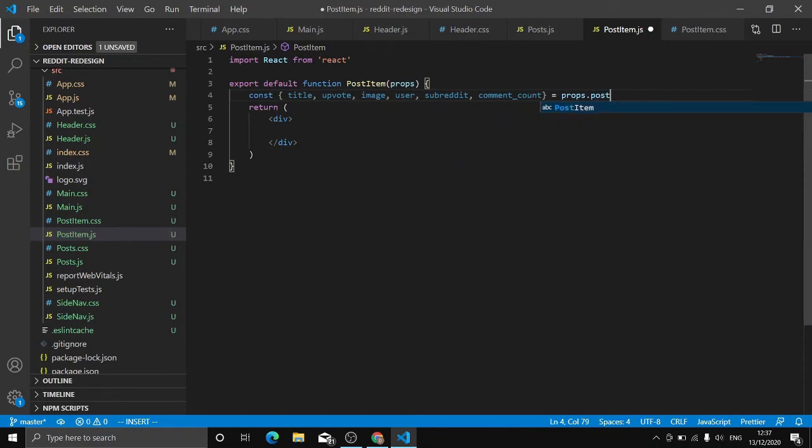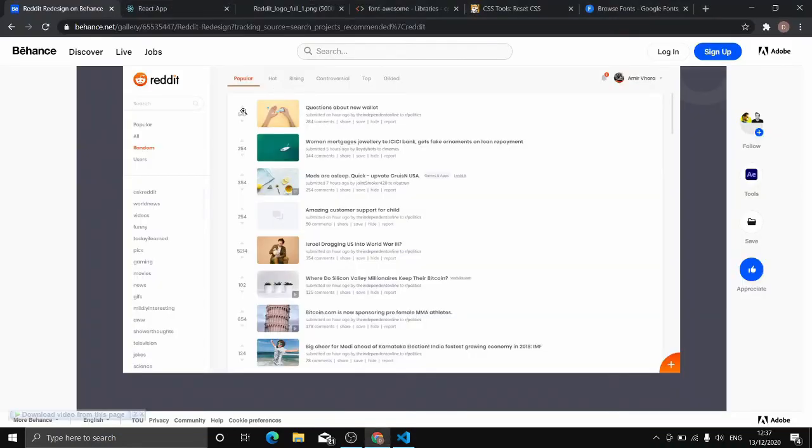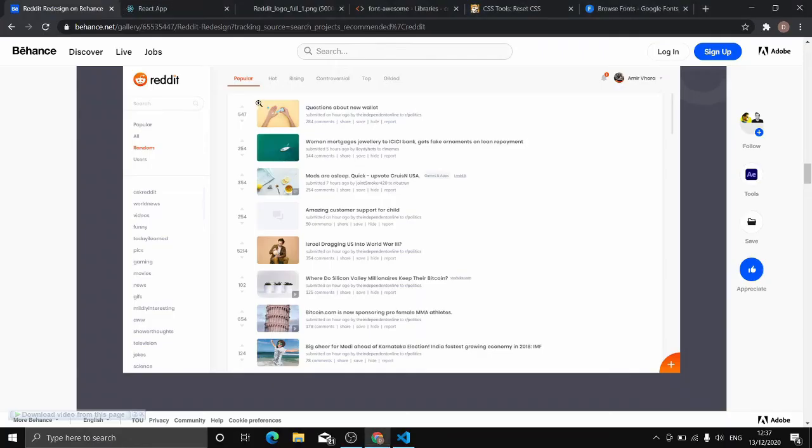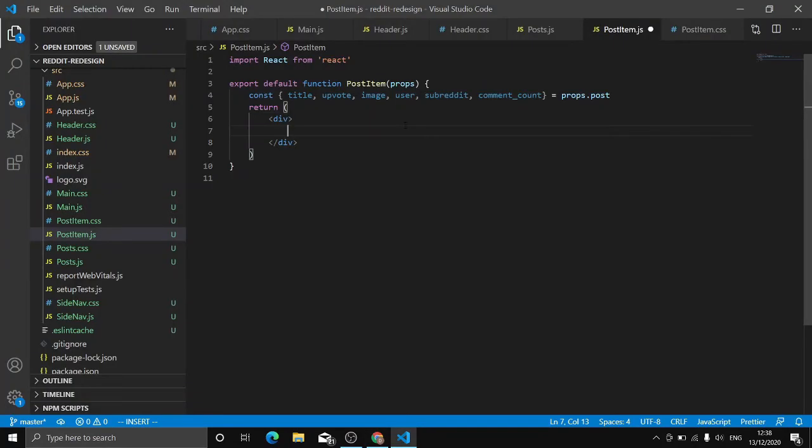So now we have that. The next thing we need to do is create each of these post items. Let's think about it. Each of these post items is basically divided into three sides: the left, the center, and the right. Let's do that.